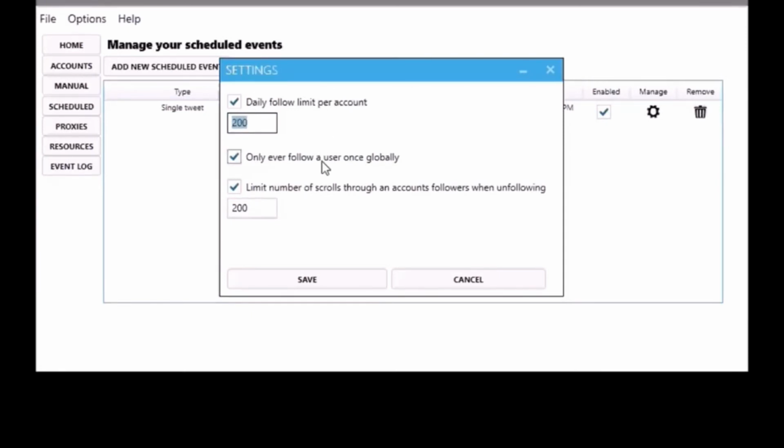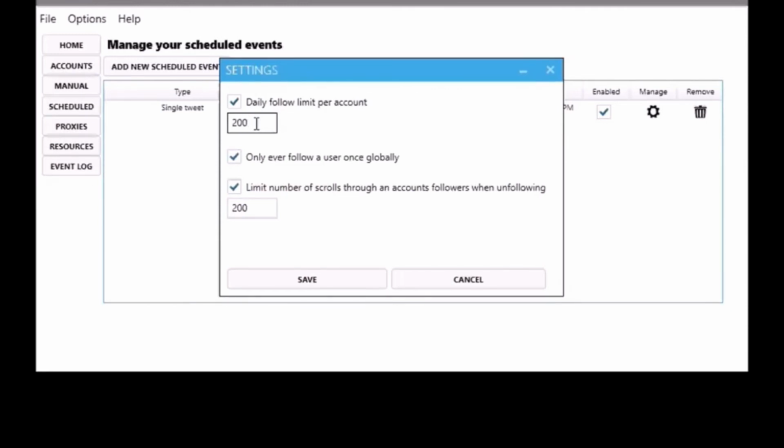Only ever follow a user once globally. So if you've got a ton of accounts in the system, and you've got them all under the same task and they're all following the same accounts, people may begin to get annoyed.